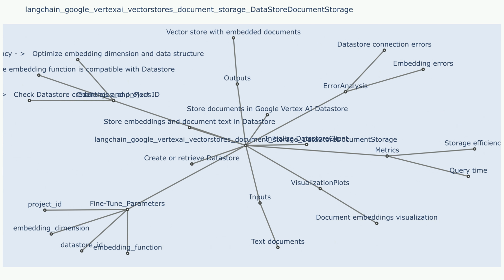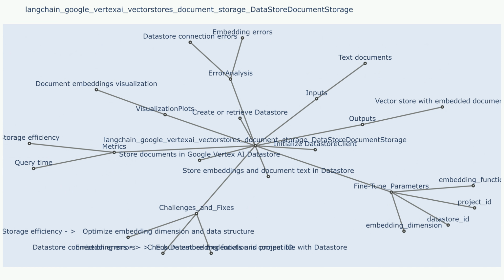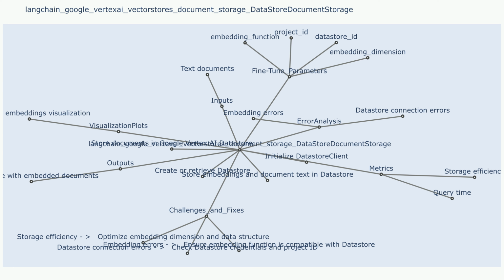Document storage: when you use the add method, it takes a document as input, generates its embedding using the provided embedding function, and stores the document and its embedding into the data store. Document retrieval: the search method allows you to retrieve documents from the data store based on similarity to a query vector. It uses the embedding function to generate a vector representation of your query and then searches the data store for documents with similar embeddings. Document deletion: the delete method enables you to remove documents from the data store based on their unique identifier.